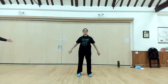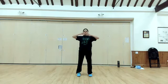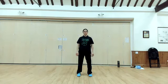And then, there we go. So the arms are just floating. One more time. And then stand for a moment. So really feel the hips sink, the head floats, lengthening along the spine. You've got lots of space in your body. You feel comfortable and calm. And make a fist with the right hand, left hand over the top.